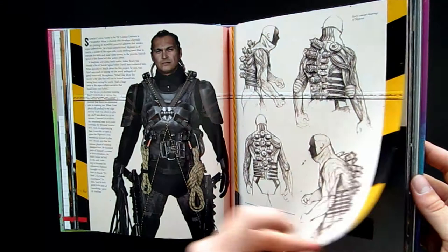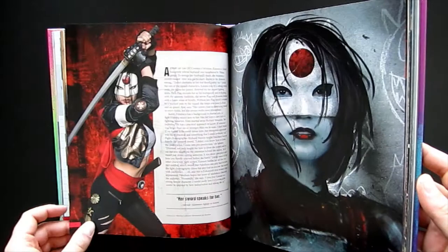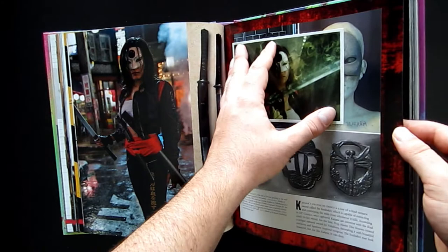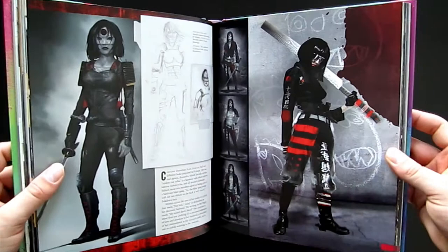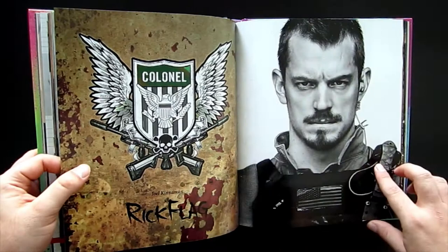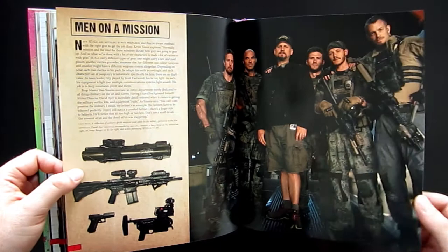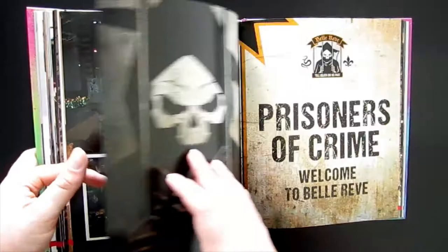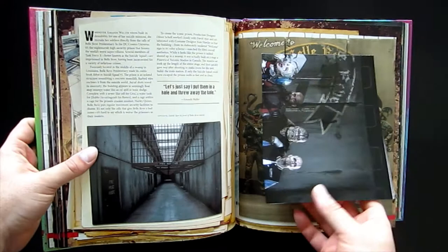There have been other superhero books with these sort of interactive, removable elements, like the Dark Knight manual, but that was meant to be more of an in-universe book, whereas I've never really seen that done with a behind-the-scenes book in quite this way, and I was actually surprised how well it worked. But even more than those interactive elements, the thing I liked most about this book is its overall style. The presentation and graphic design is impeccable. Most art and making-of books just slap text and images on a page and keep it plain and straightforward, which is fine. But it is exciting to see a book go the extra mile to create something with real strong visual appeal. The book uses a scrapbook style, which is always my favorite layout, and it's implemented so well and so appropriately for a movie like this. The graphic design uses a lot of street art and urban elements.